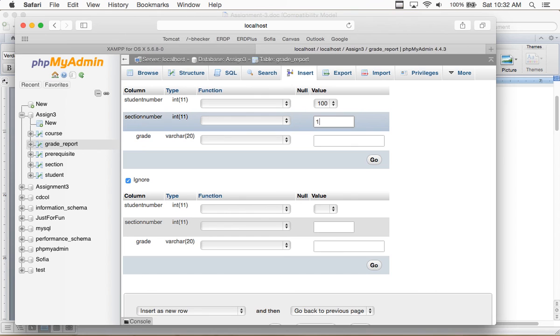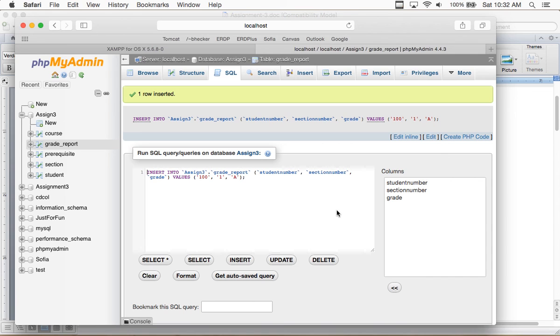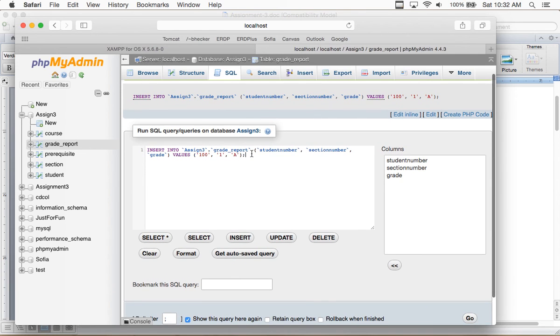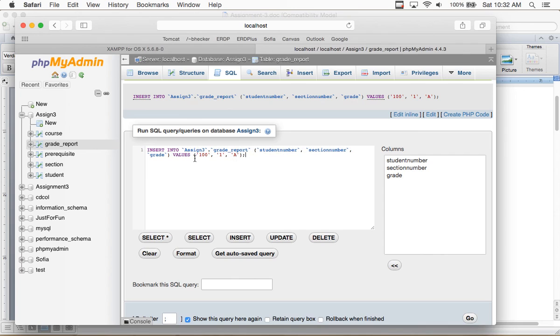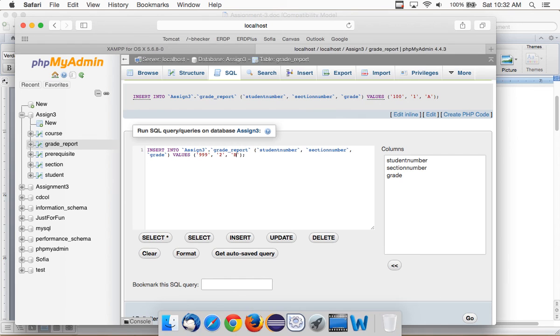So I'm going to put a section number 1, and I'm going to give this guy an A. And I see it goes in correctly, right? Now I want to put in a value that's not in the list, because I want to produce an error. Actually, I can just change this. Student, excuse me, I want to put a student number in, not a section number. So I'm going to put 999. I know I don't have any students with that student ID. And just to make sure, I'm going to change the section number and all the rest of the data so we know that problem's not happening with the other data.